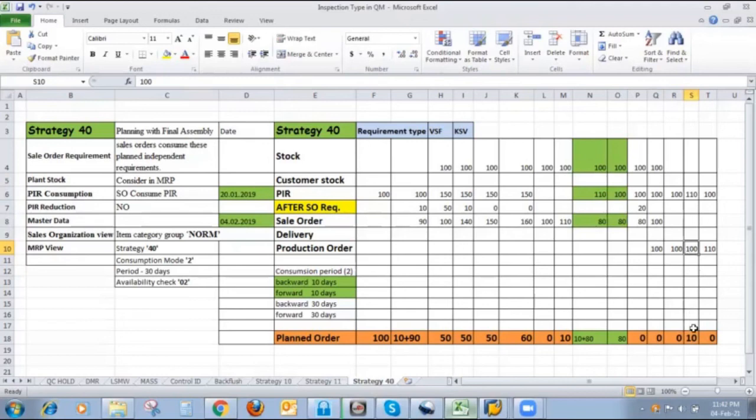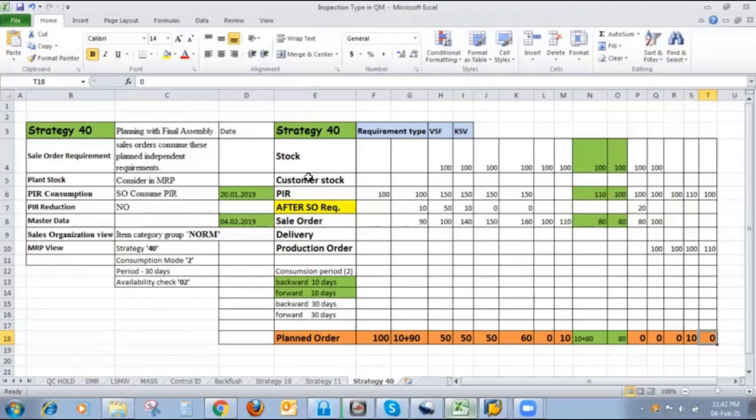So planning proposal of only 10, means planned order of only 10 quantity, is generated in the system. Last column, if PIR is 100 and production order is 110, means production is more than demand. So in that situation also no planning proposal will be generated.